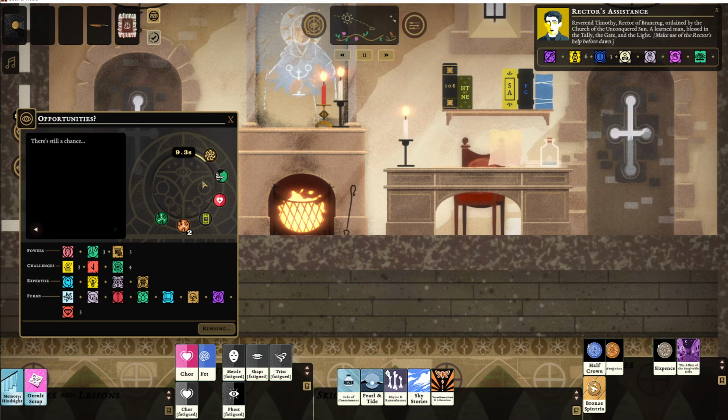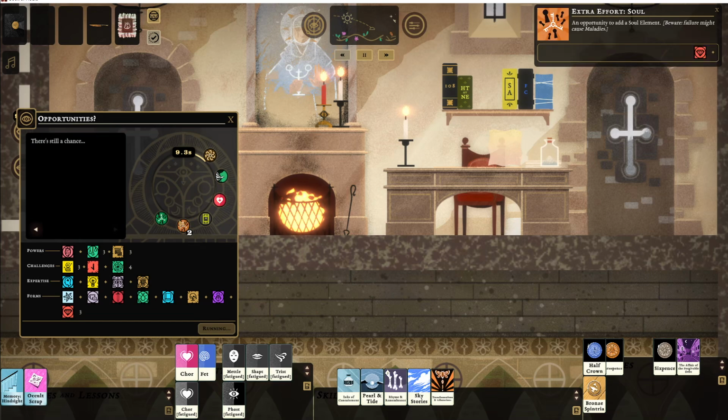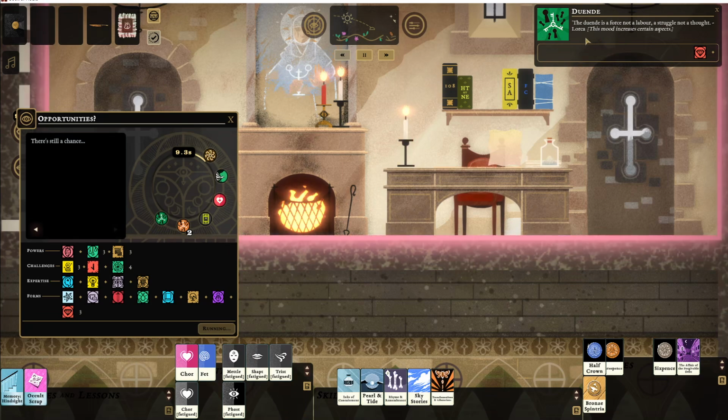And now we get to see the opportunity aspect of things. There's still a chance that we can read this book. We have 2 opportunities to add an extra effort of soul, but we don't have another health right now, so that really isn't going to help us much. We also have the chance to get a duende.